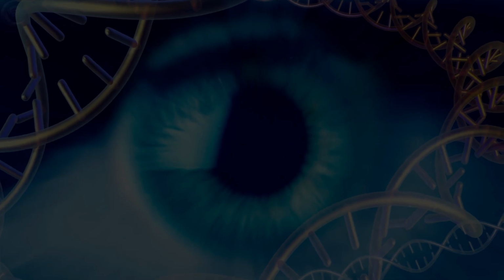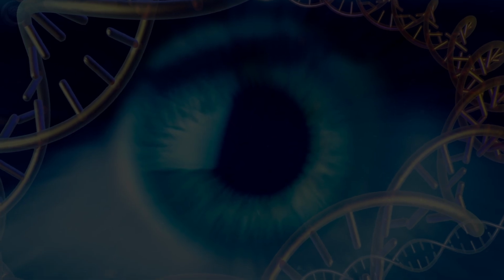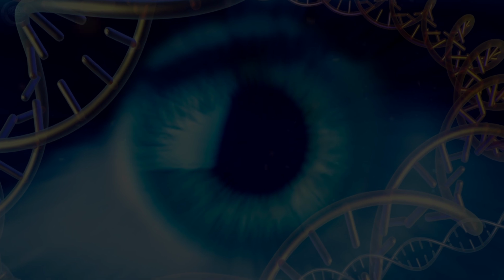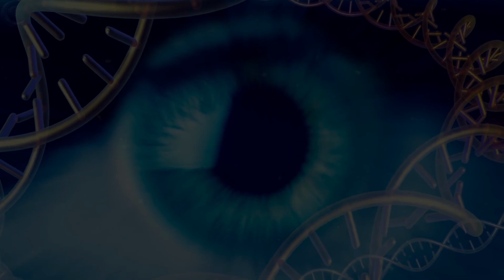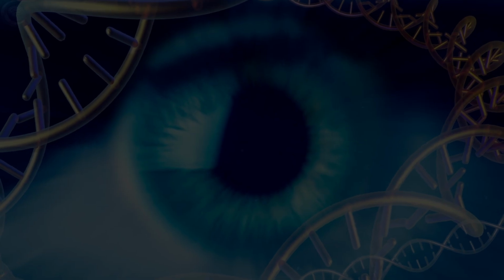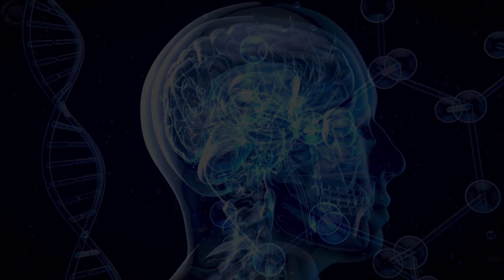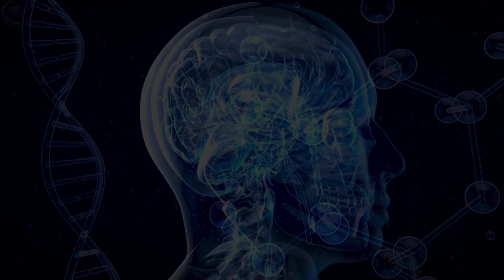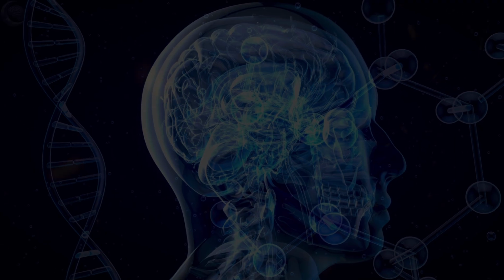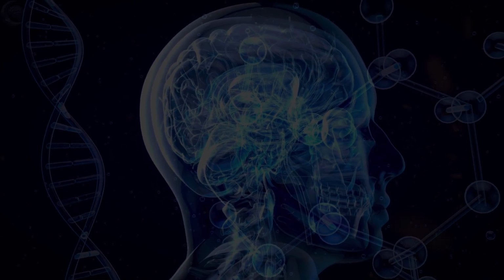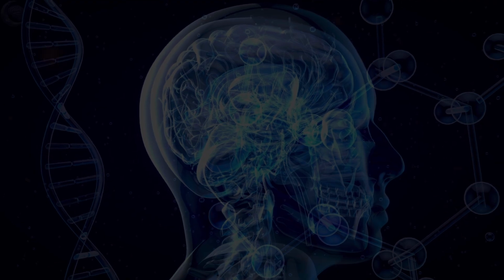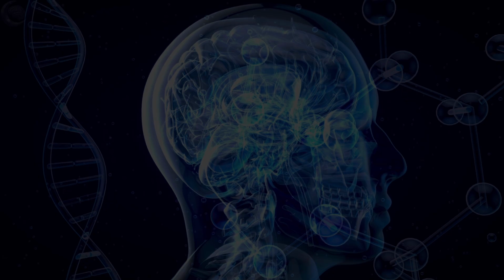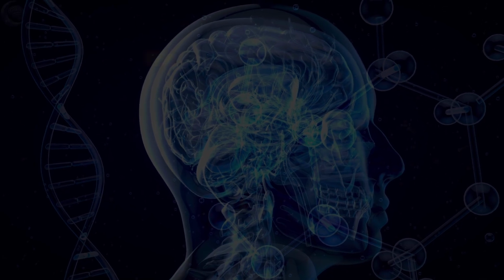But longer lifespans are just one possibility. Gene therapy is already treating previously untreatable diseases. Children with inherited blindness are regaining sight. People with sickle cell anemia are being cured by editing their own blood cells. These aren't science fiction. They're happening now in hospitals with real patients. Within decades, we might see treatments for Alzheimer's, Parkinson's, muscular dystrophy, conditions that currently have no cure. We might enhance immune systems to better fight cancer. We might repair genetic damage caused by radiation or toxins. The medicine of the future looks less like pills and surgery and more like precisely targeted genetic modifications.